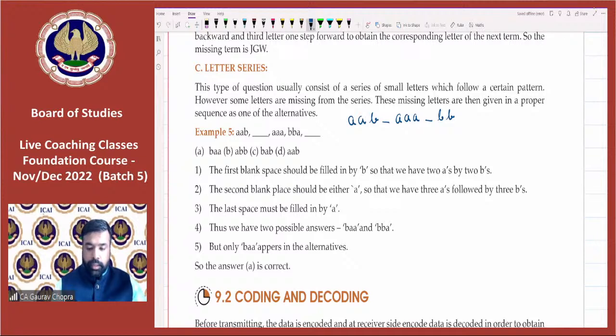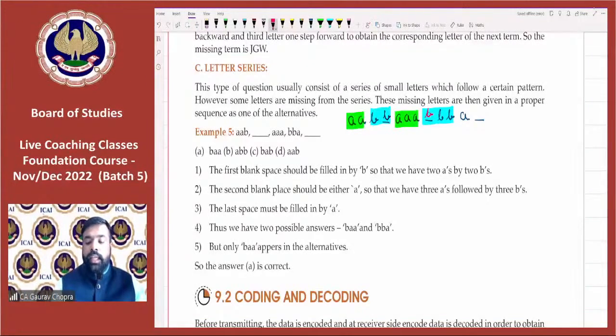Triple A, then we can write one here, and then we are having A and then dash. Okay, so let's say this is the question and we have to see the logic. So what can be the logic? We are having double A. Double A means next should be double B. We can insert B, so it will become double B. Then after that we are having triple A. So the next should be triple B. So we can write B here, triple B.